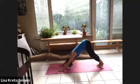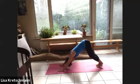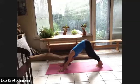Let's stay here for a couple of breaths. Get used to the inversion. The head is between the arms. Straighten your back as much as possible, and the legs can be bent, and start walking the heels towards the mat, stretching the calf muscles, and continue breathing in and exhale regularly.